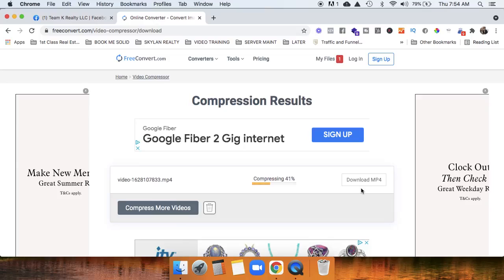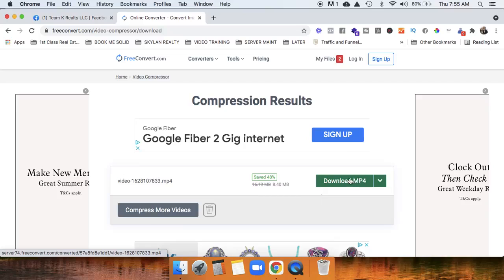If you're doing it from your phone, it attaches relatively quick, but at the same time, I've just found it faster and more efficient to go ahead and send the video to my computer, compress it, and then do it through the desktop or have someone else do it. So you can see this one's almost compressed. We're going to cut that file size in half. It means we're going to cut our upload time in half, and we're going to save some time and reach more people, and hopefully start more conversations and sell more homes.